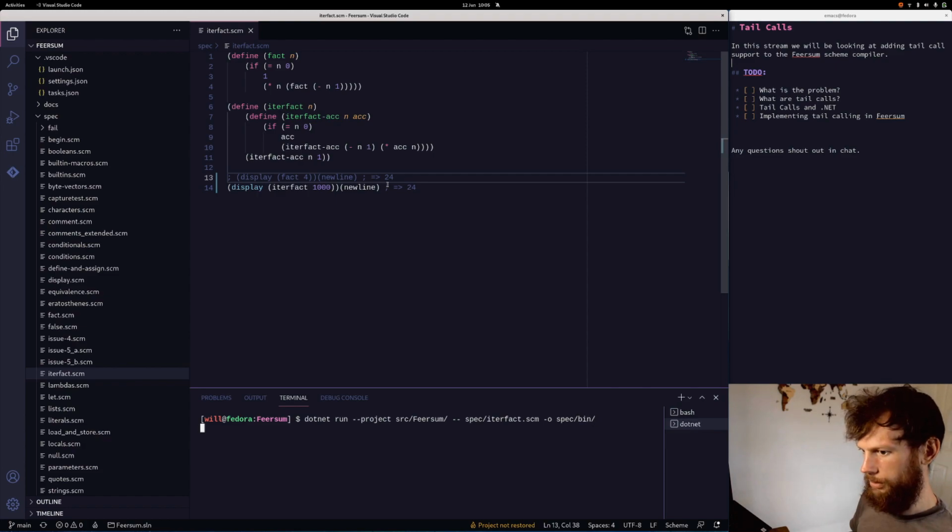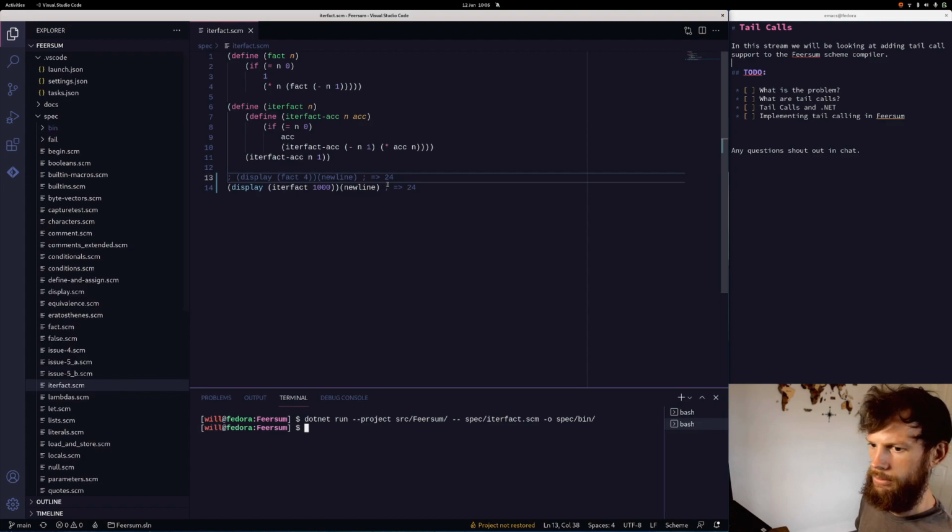So this will hopefully compile Feersum and then try and compile itafact with it. And now we should be able to do .NET. It's been a while since I've actually used this.